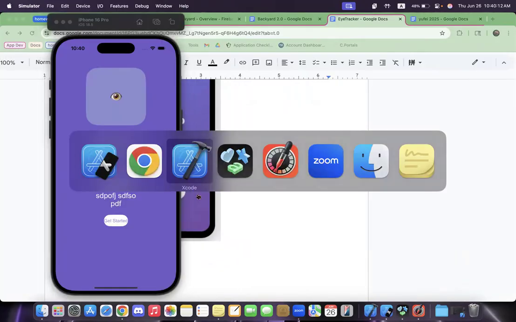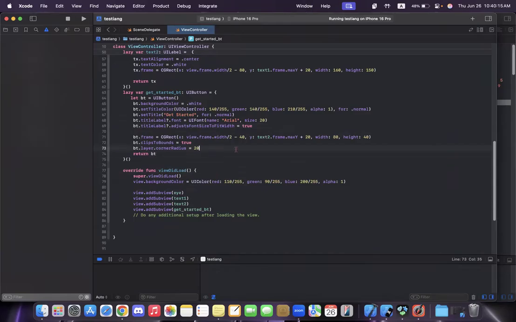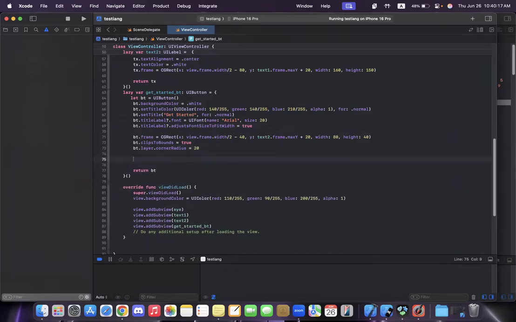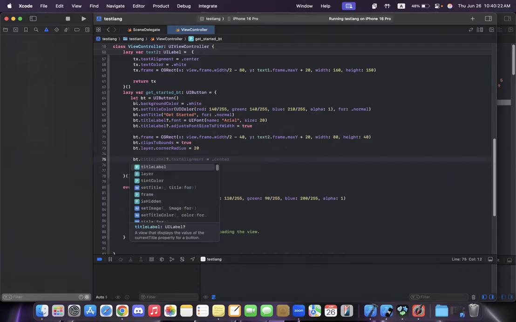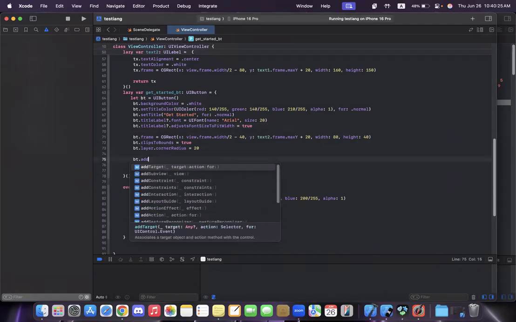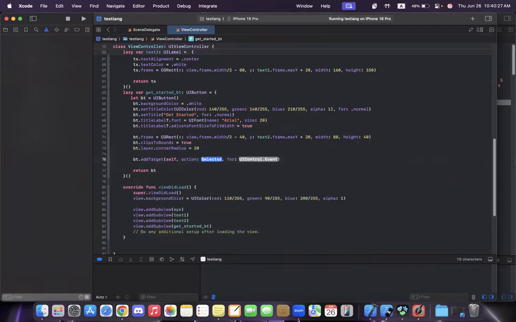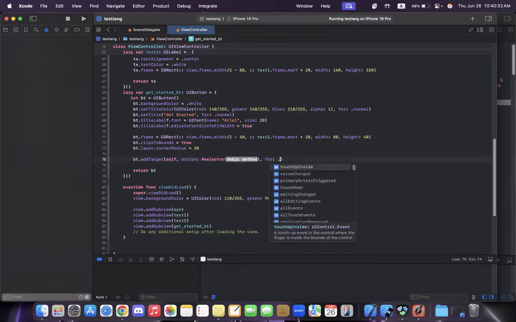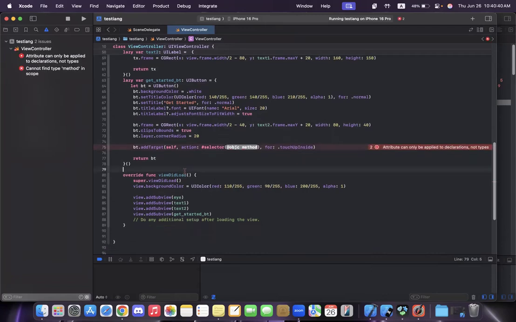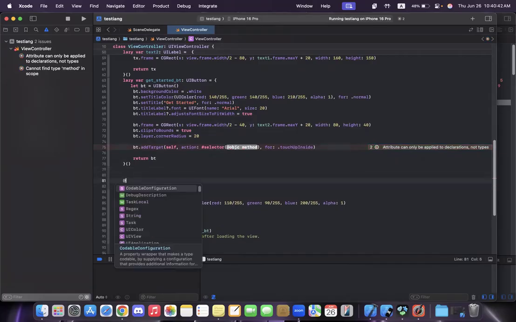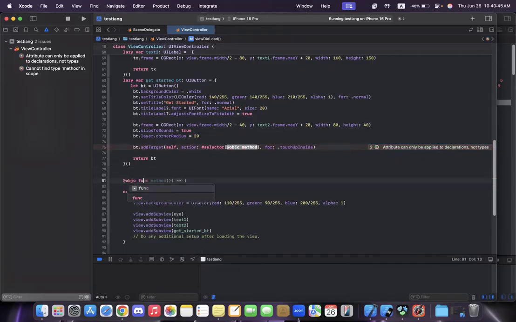Okay. And do you know how to give the button a function? No. Okay, so this is universal for all buttons. You do the button's addTarget, and you do #selector. There's a bunch of options, but touchUpInside means if you click it, it'll trigger this function. We don't have one right now, so we'll define one. With buttons, you do an @objc and a func, and then the function name. So we'll just do something like this.